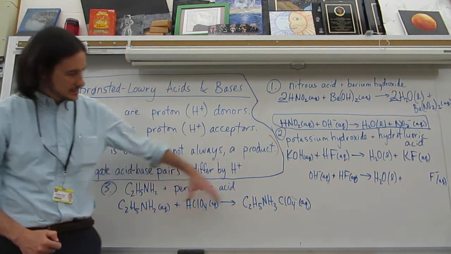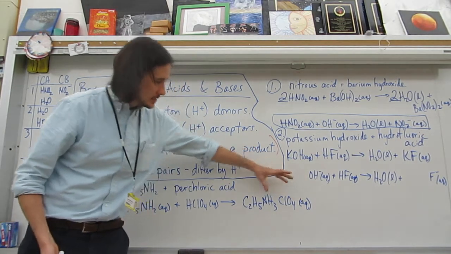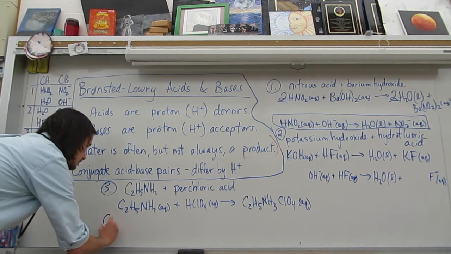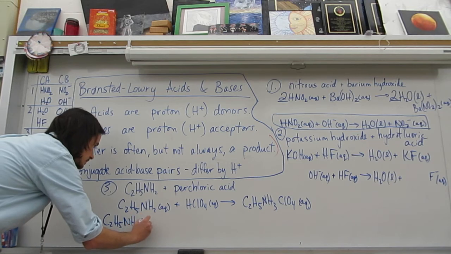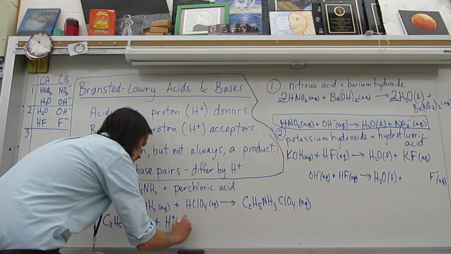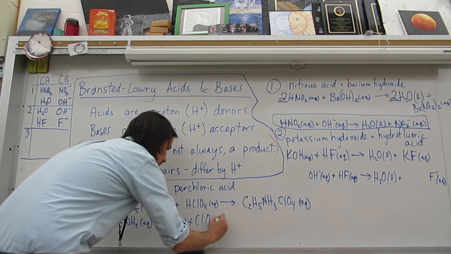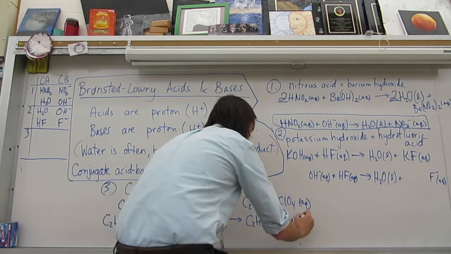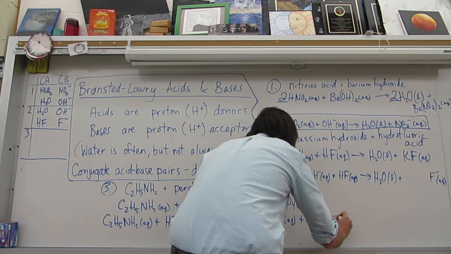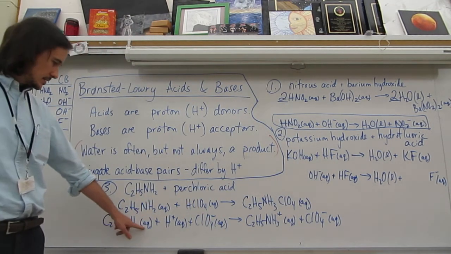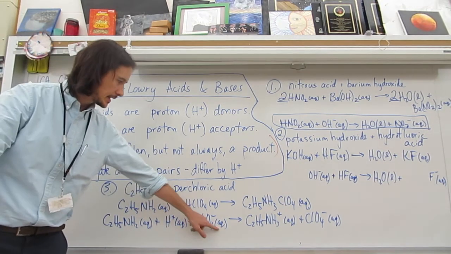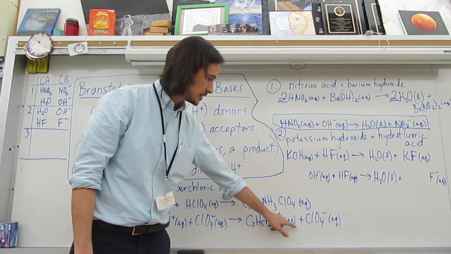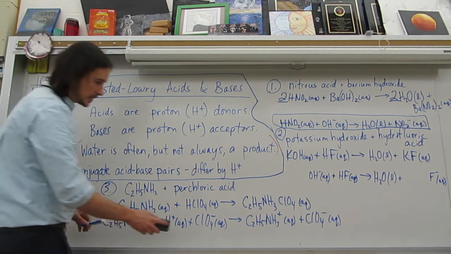Okay, so what you need to do is kind of see that this is one ion and it's big, and this ClO4 is another ion. So that's aqueous. Let's make a net ionic equation. So we have ethylamine, aqueous, plus a proton, aqueous, plus perchlorate, aqueous, yields ethylammonium plus aqueous and perchlorate. Get rid of our spectator ions, which is perchlorate.